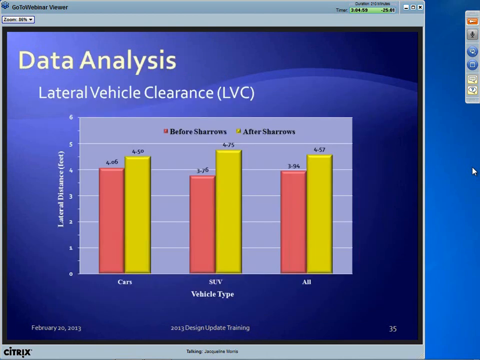But what I just wanted to share with you is that with the sharrows, we're finding that the lateral separation between the bicyclist and the driver increases from 4.06 feet to 4.5, and if you're an SUV driver, actually it's changed from 3.7 feet to 4.7 feet, so it's almost a foot difference of separation between the driver and the bicyclist that we're getting on the roadways that we've added the sharrows to.